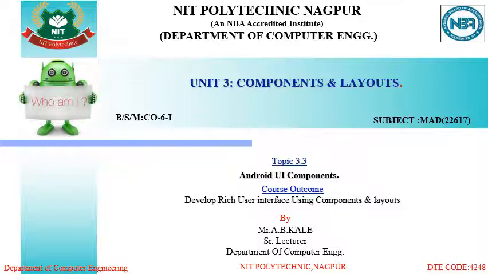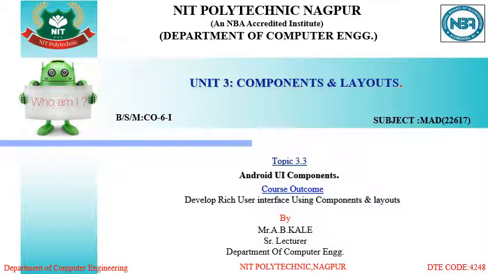So we are in the third unit, that is components and layouts. Today our topic is how to use different Android user interface components. Course outcome includes develop rich user interface using components and layouts. So basically in this topic we will see the different layouts which are available in Android inbuilt, which we can use for our application development. That is, we can use it while creating our user interface.